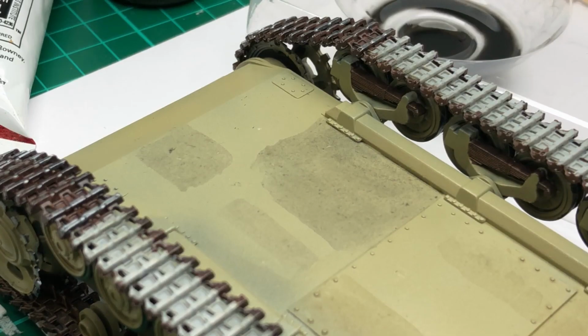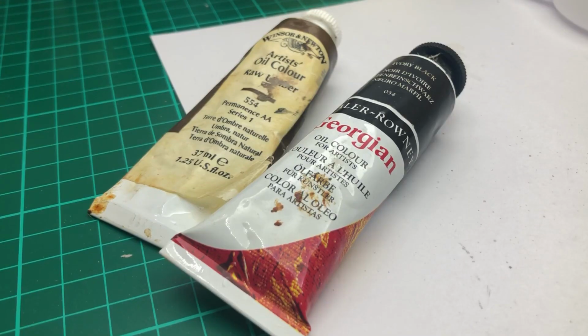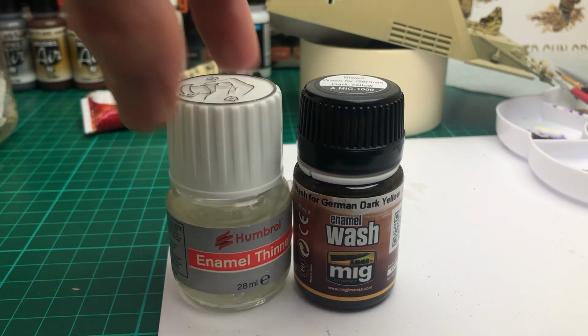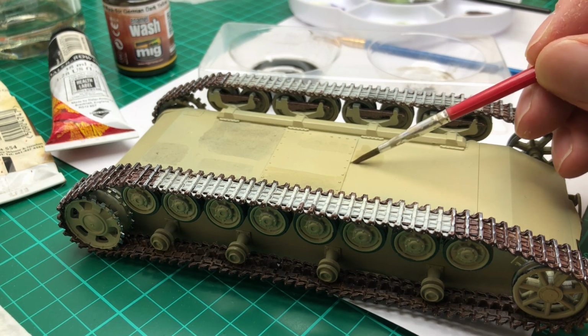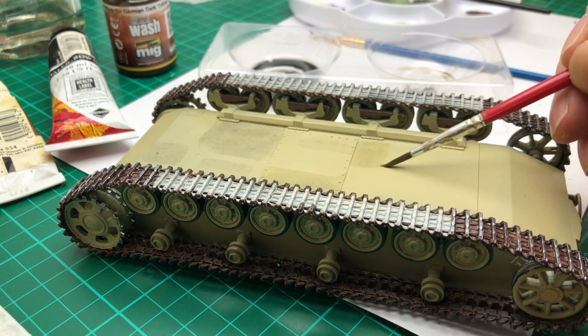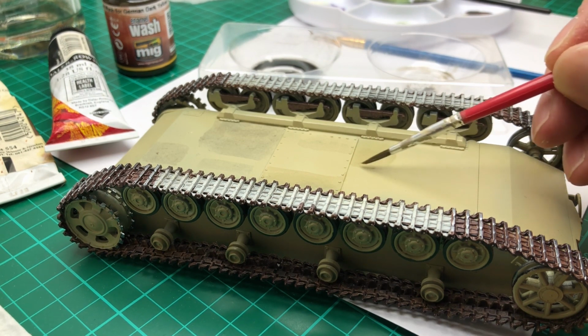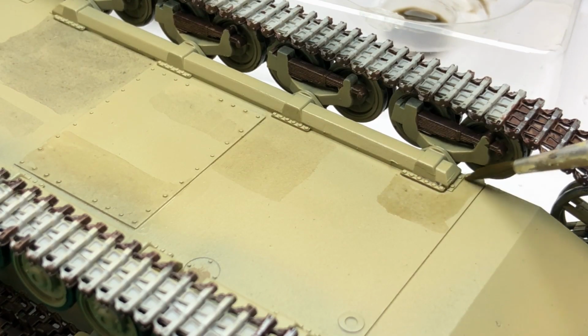After that, I knew I had to do a filter on it because it was a lot of same coloured German yellow, so I'd got some old oils, but I wasn't sure. It's been a long time since I used oils. I wasn't sure how they're going to look on the actual yellow, so I took some of that and I took some MIG wash, thinned that down and created a filter with that, and just had a look to see which was the best one. That seemed to work okay. It looked the best, so I used the wash thinned down in the end. The oils were just a bit too grubby, probably 17 years old, those actual oil paints. The wash was nice and just had a nicer feel to it, so I used that instead.